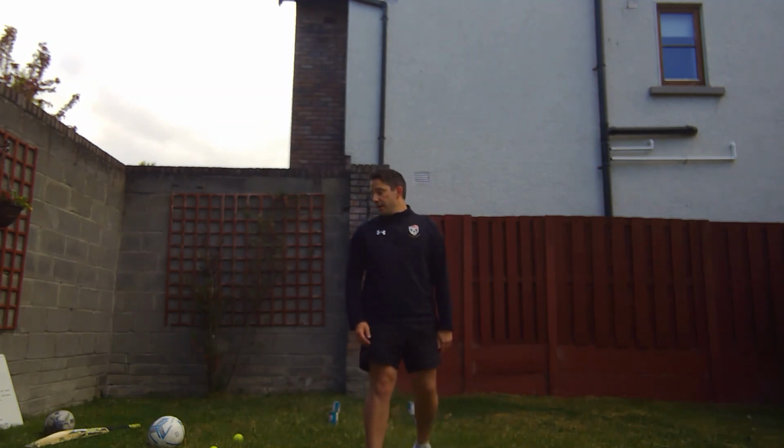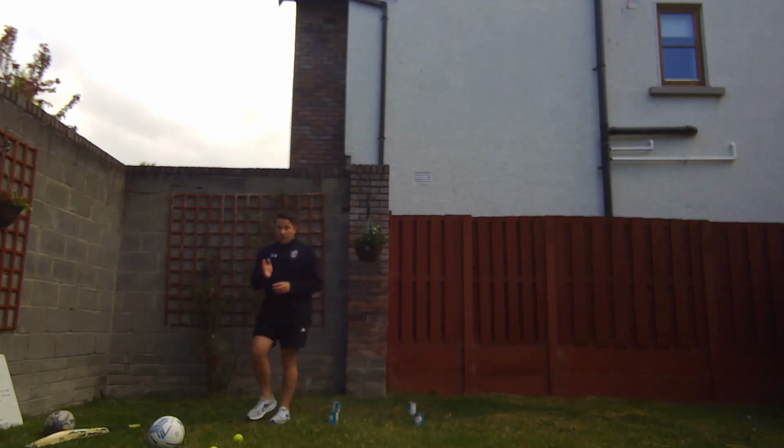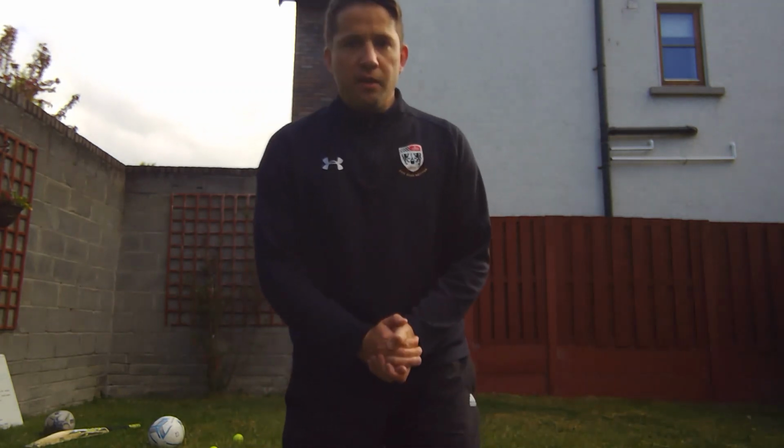Rugby, same thing again, receiving the ball from either side, the outside hand or middle hand, catch the ball and step out, maybe run forward, pass the ball to another member of your family, and so on and so forth. So that's another thing you can really do if you find the circuit a bit easier and you want to be more specific to your sport.